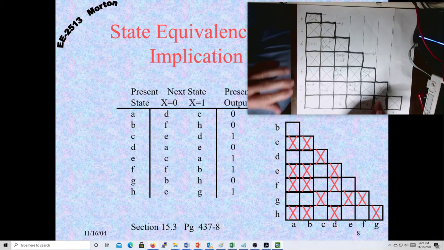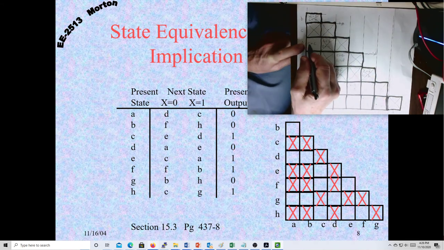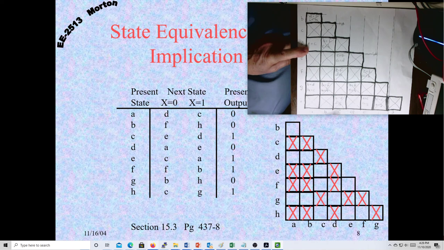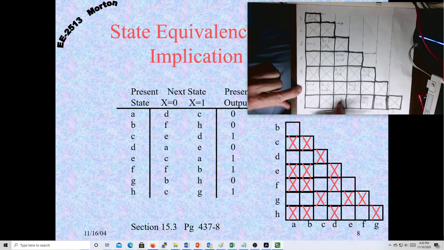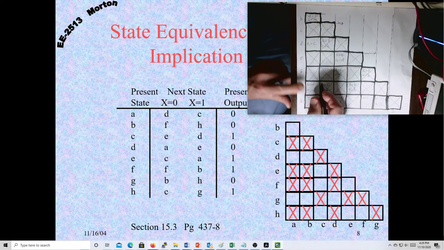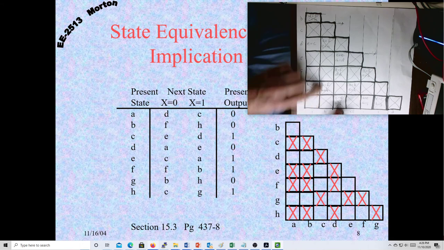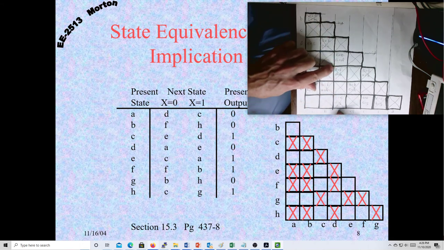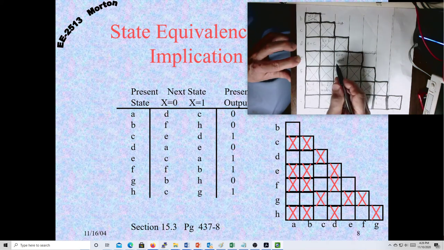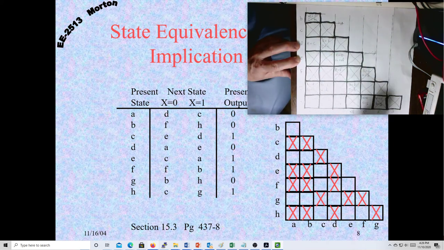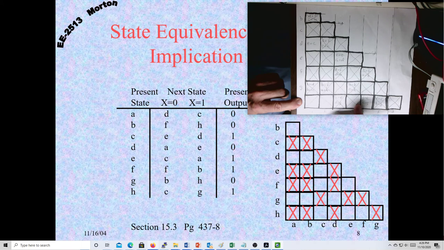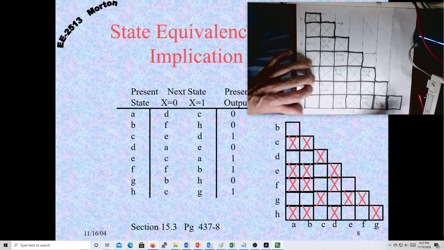All right. So now let's go back through again. How about E and C? E and C, possible. How about A and G? Well, B equals D. B and D, nope, we've already crossed that one out, so now that one's gone. These are all gone. How about C and E? Well, can A equal D? It's possible. All right, so we'll leave that alone. This is gone. How about E and H? So can A equal G? Nope, that's already crossed out, so that's gone. And that's everything.